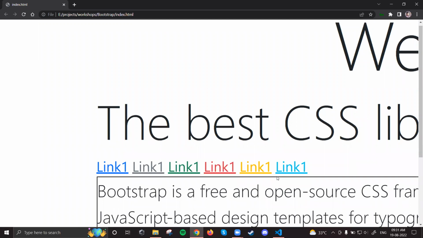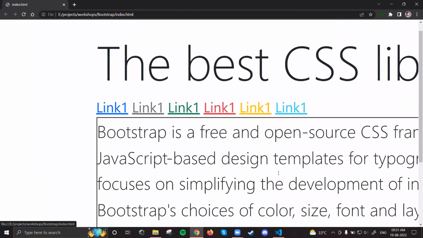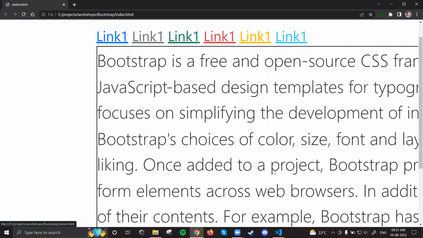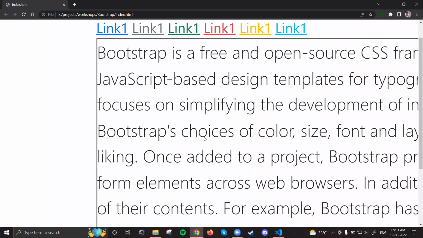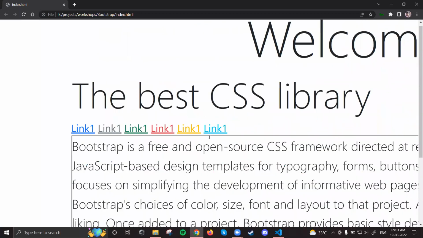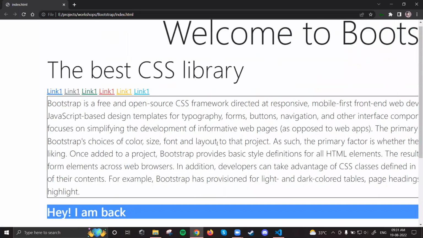Okay. Now coming into links, we can have some different type of things as well. Okay, fine.